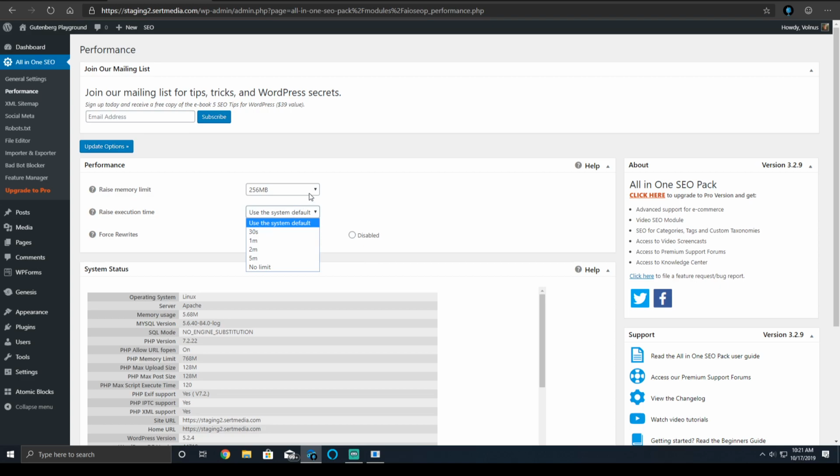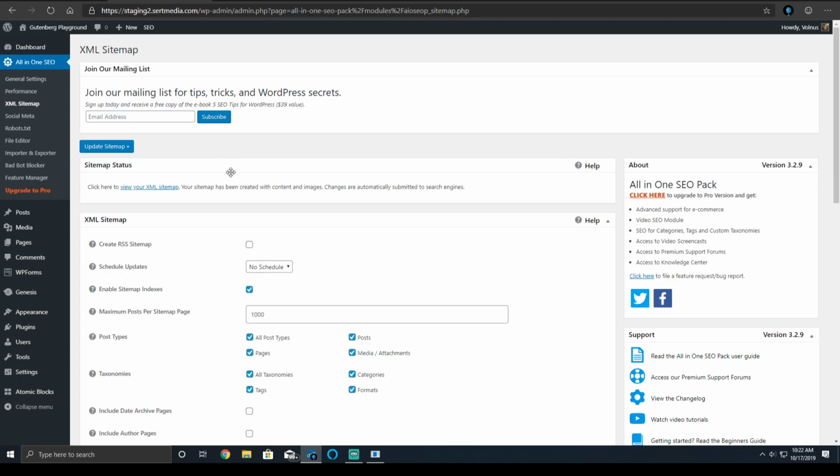You can also raise your execution limit, which in most situations you shouldn't do. The default is probably where you should be. Unless you have some service or script that is very inefficient and keeps timing out, there's no reason to ever increase your execution time.